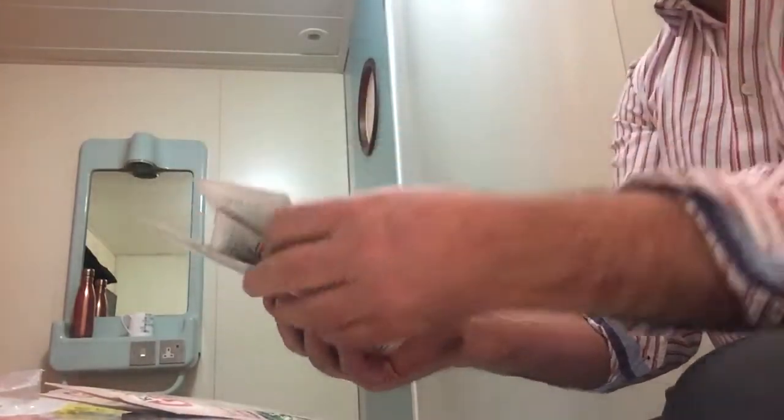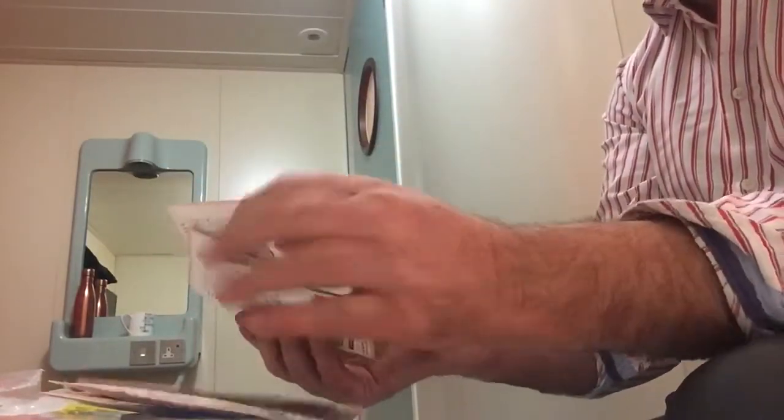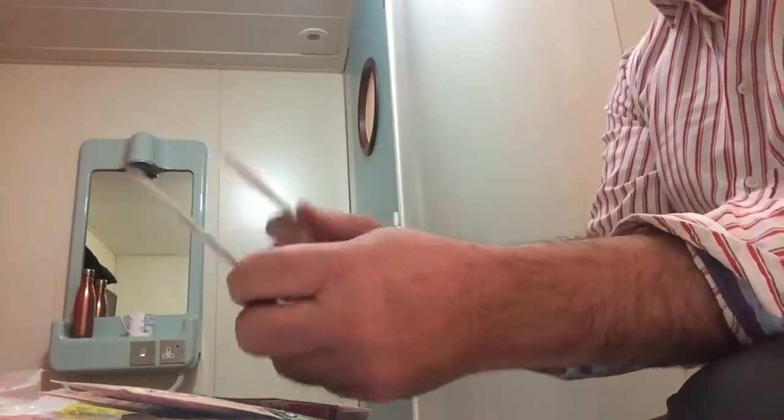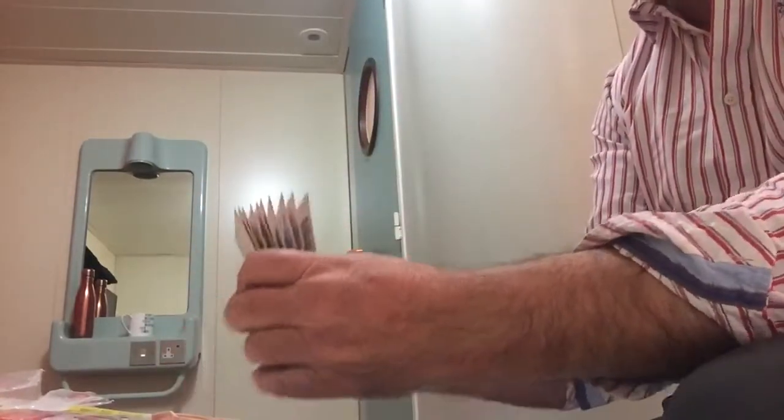Out of all those, I would use one, two, three, four — not too keen on herbs — five, six, seven. Lettuce, not sure about that one. So most of them would be used in the garden, not that I really need any more seeds — I've got quite a few already. So that's that bunch there.